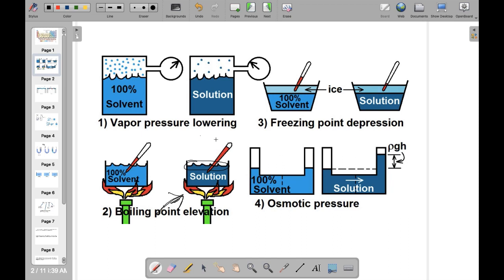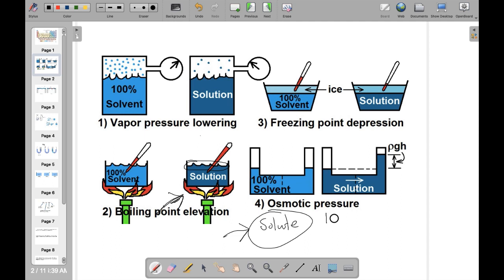Now, keep in mind, all of these colligative properties don't depend on the type of solute. Yet again, it could be sugar, it could be salt, it's just the fact that they are there. The second thing is, it does depend on how much of the solute is in here. So if I add more of the solute, the boiling point elevation will be higher. If I add more of the solute here, the freezing point depression will be lower. And if I add more of it here, the vapor pressure lowering will be lower, up to a certain point. So the number of particles does make a difference.